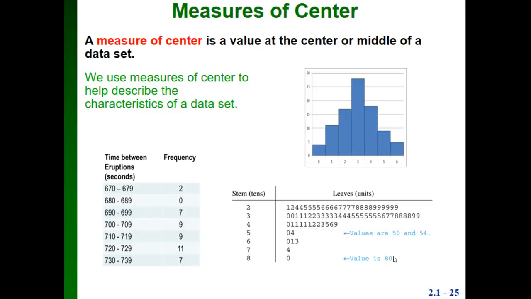Here's another display that we could look at. This is a stem and leaf plot, and this gives us something like a histogram laid on its side. So if we want to look at where the center of this data is, the longest stem that we have here, the stem with the most data values in it, is the 3. So we could estimate that the center of this data would probably be somewhere maybe between the 2 and the 3, because the 2 also has a lot of data values in it.